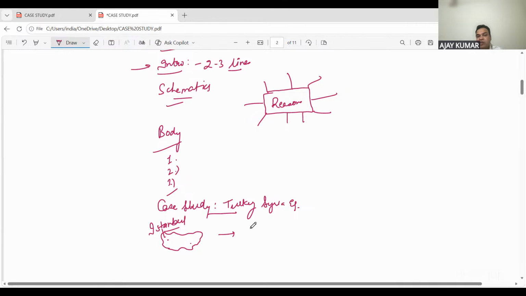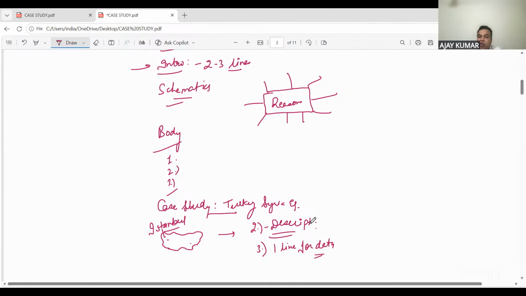Then there will be some description for this case study. 2 lines will be for the description of the case study, like in this Turkey-Syria earthquake, this particular Turkey is lying on numerous faults, like the North Anatolian fault, Dead Sea Transform fault, ठीक है, Cyprus fault and all. And एक और लाइन जो आपको लिखनी है, वो है one line for data.